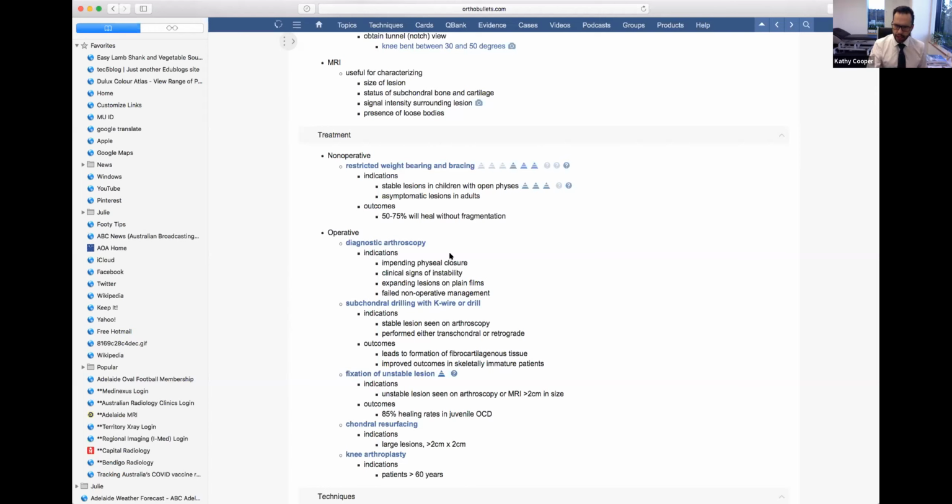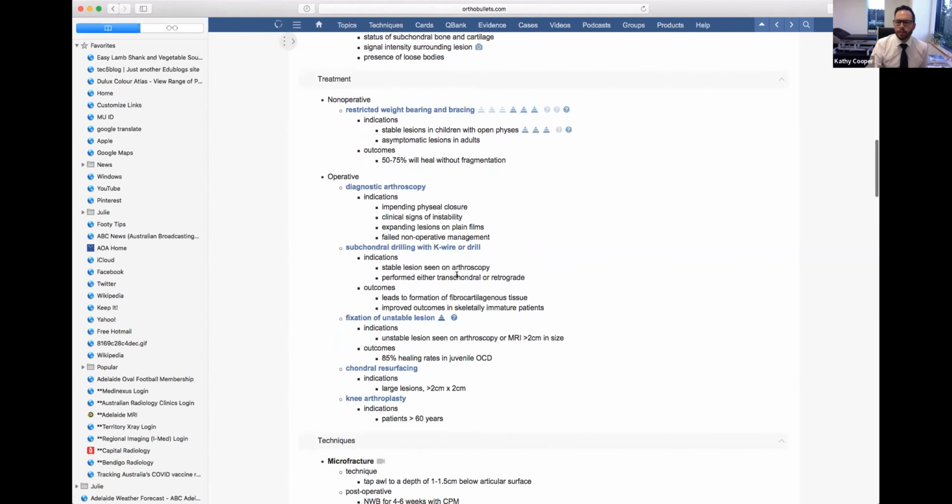But if you've got a grade one lesion, but they've got an effusion, that usually means that there's something mechanical going on. You can have pain without an effusion; that tends to be more classic type 1. But if you're getting effusions, it means there's probably a subtle area where the cartilage has opened up. So in that case, there are a few little things you can do. If there's a breach in the cartilage, then I'm quite comfortable doing a subchondral drilling with a K-wire.